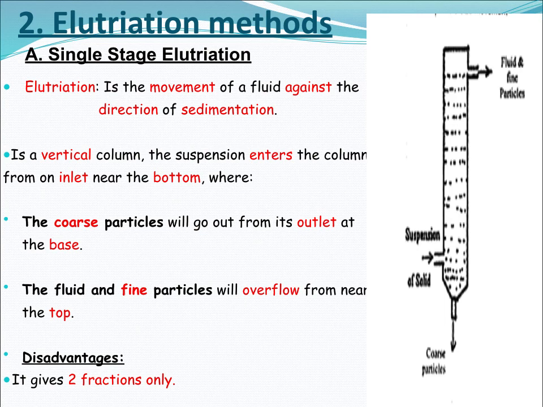So very simple, the suspension will fill the column till it reaches the top, but which particle can be carried by the liquid against gravity to the top side or to the outlet? Only the fine powder. The coarse powder, while the liquid is moving up, will sediment down. So now you have 2 fractions of powder: the powder which can be carried by the liquid against gravity and exit from the top, and powder which cannot be carried by the liquid and will sediment by gravity and settle down. At certain time intervals, you can open the outlet and take the coarse powder. At the end, you can take the coarse powder.